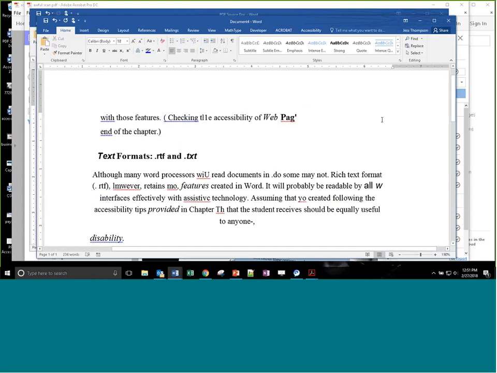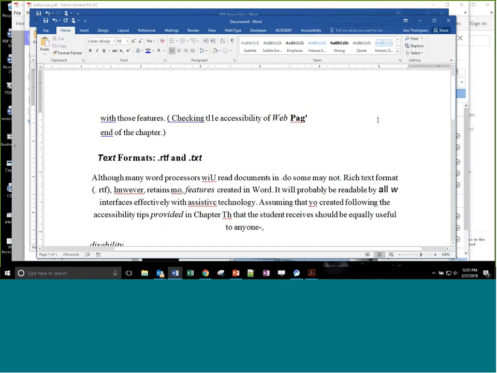Because this is such a bad scan, it didn't even convert the text very well. So even if you go through all of that, okay, it's a scan, let's just OCR it, get some tags in there, it's pretty awful. Even if we start with one of the first sentences, checking, the V got turned into TLLE, so it somehow missed the horizontal line in the H. So checking TLLE accessibility of web tag, somehow it missed the E.